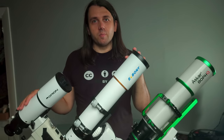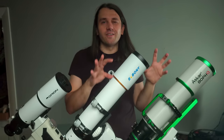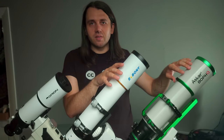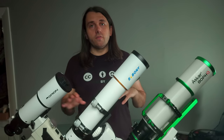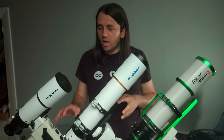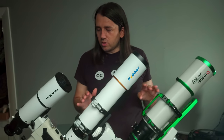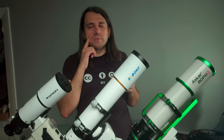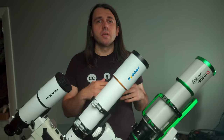After watching the full review, I'll leave it up to you what level of perfection you need in terms of star tightness and fringing. One important thing about cost: don't skimp on the mount. Save money on the telescope and camera if needed, but the mount is very important. For an 80mm refractor, you could go with a small mount like the iOptron Smart EQ, but I'd really suggest stepping up to an EQM35, HEQ5, or iOptron CEM26. I tested all three scopes on my EQ6R — probably overkill, but I wanted to isolate optical performance.